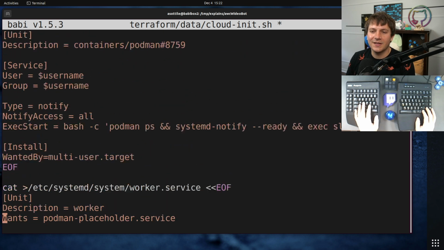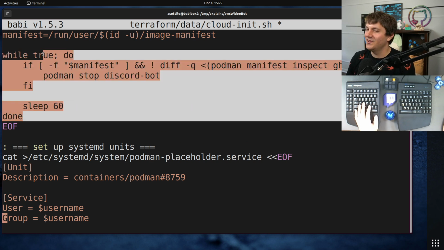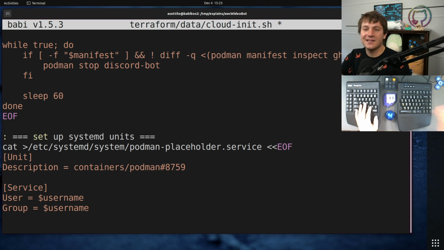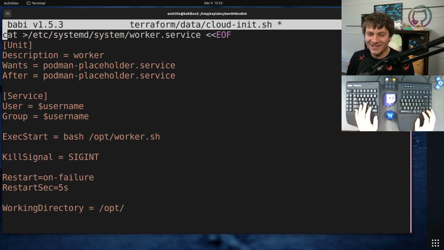Now, another thing that I can probably improve here, now that I mentioned that, is that this is just a busy sleep loop. There is actually a way to do this in systemd using timers. I knew this would work, so I just went with it. I might make a future improvement to this to use timers instead. Or maybe you know how to use timers and can send a pull request to this bot. I don't know. Go for it.